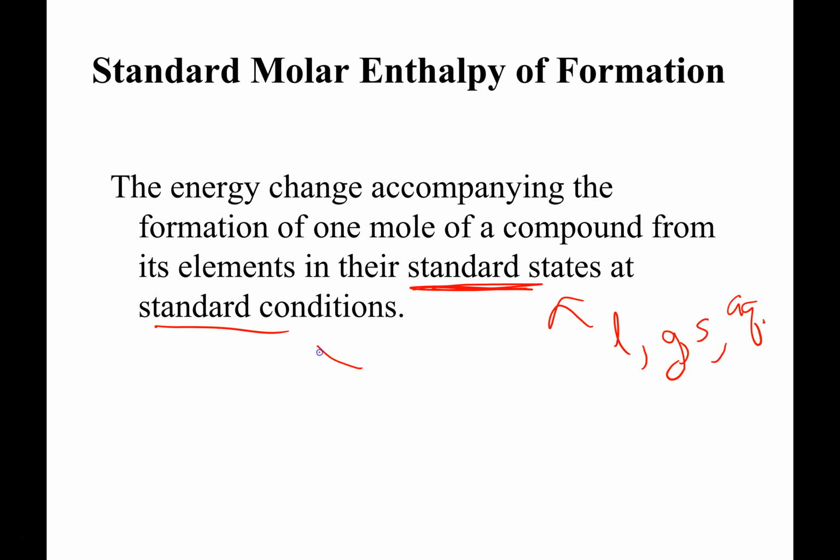Standard conditions, I just told you. You're talking about 77 Fahrenheit, about 1 atmosphere, which is 1 bar. Okay, that's the little knot part of it. So if you're like, I don't know what an element is in its standard state, what its standard condition is, well, just think 77 Fahrenheit and 1 atmosphere pressure. What's it going to be? Okay.